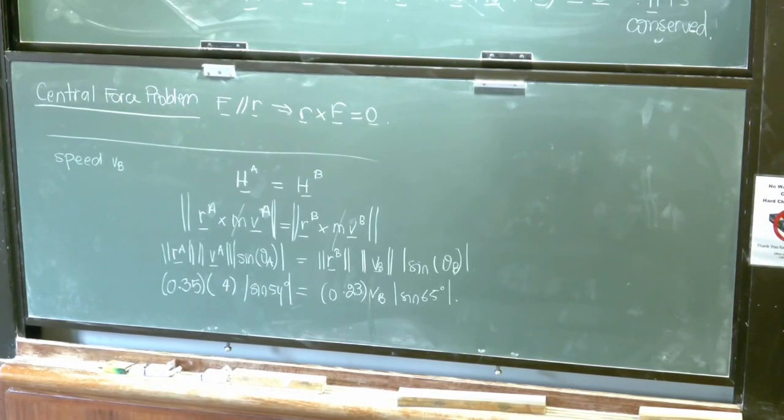Any other questions? Yes? Is linear momentum conserved? Good question. Is linear momentum for this particle conserved during its motion? No. Why not? What would we need to have for linear momentum to be conserved? What is it? Just the spring force? What about the spring force? The spring force stops it from being conserved? Well, yes, it is.